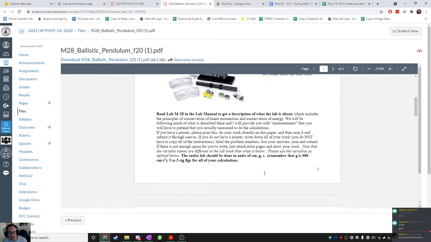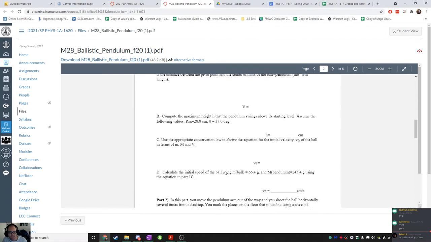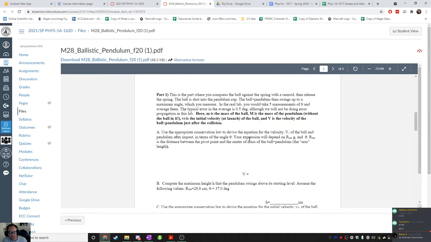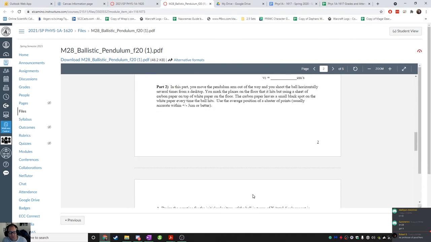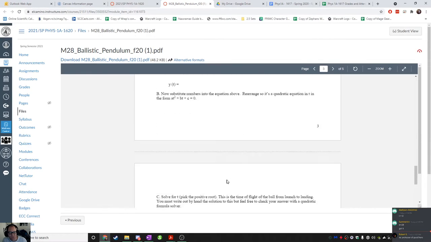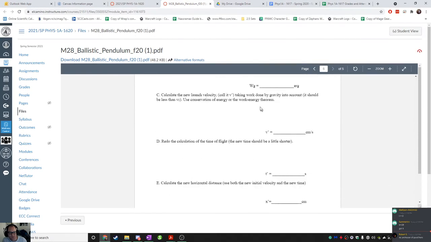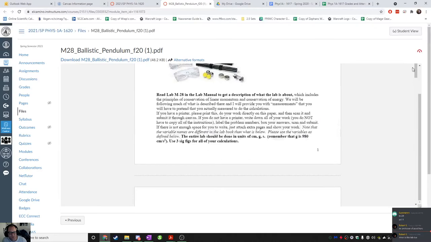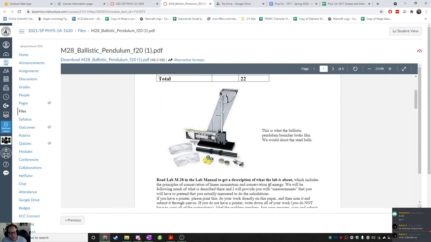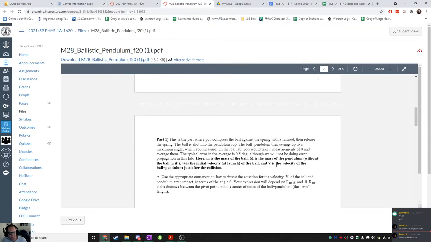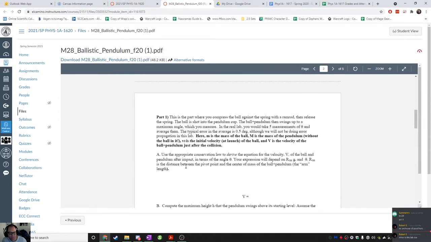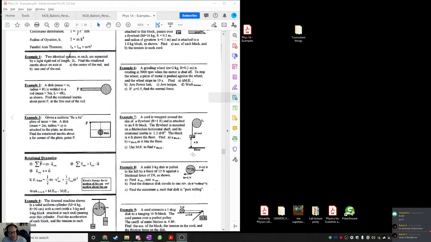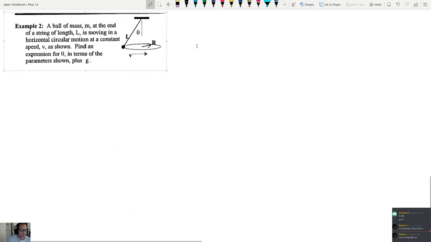It's like a normal lab. We're going to go through this together and talk about what you need to do to solve it. There are a lot of little things you need to answer here, so we'll go through all that together next time. What you could do to prepare is read this version of the lab. We'll talk about what you're going to do during class on Thursday. It's on Canvas in case that was unclear.